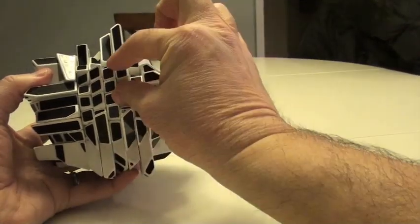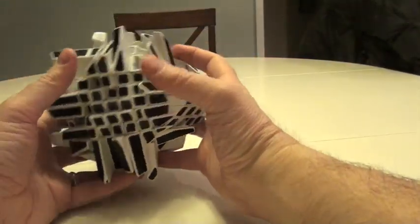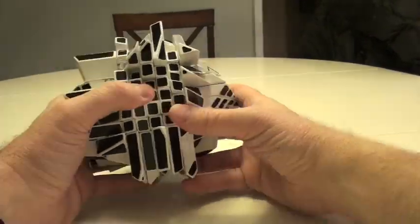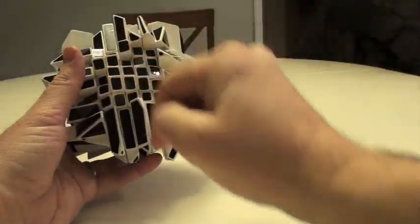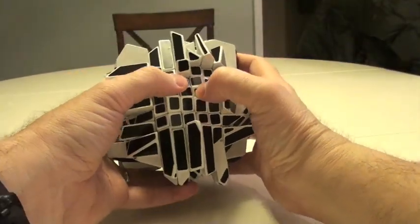This is in and this is in. So I've got these two in here. So the trick with this ghost cube is even doing the last two centers, you sort of have to surmise your way through it. These are in. And these aren't. So now what's going to happen is that I'm going to turn this over here because then this belongs over here. So this will come up to here, this will come to here, and this will come to here. Now let's just see what happens.